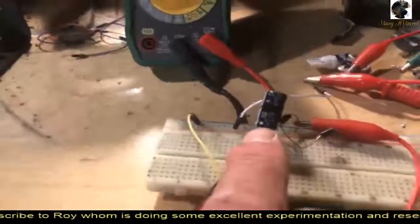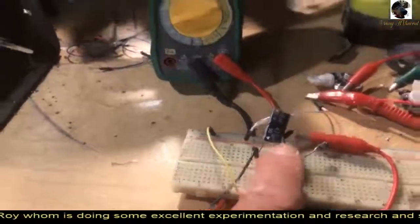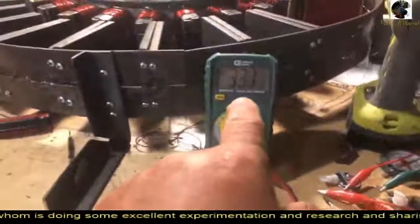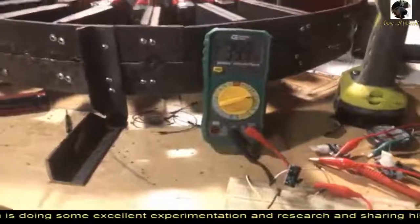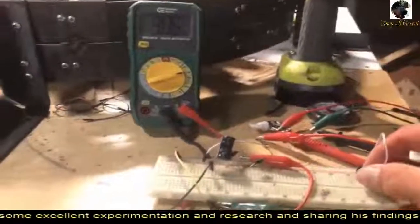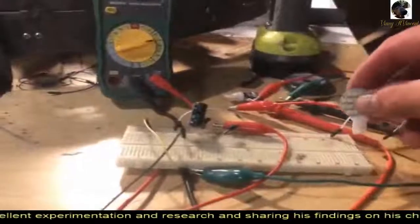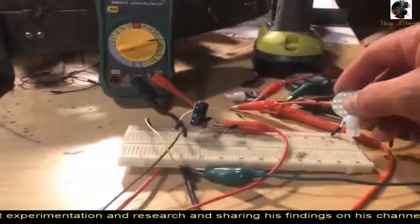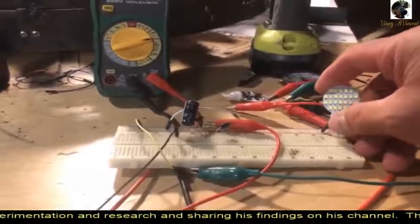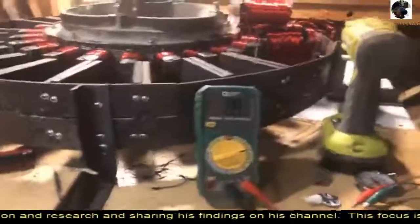Capacitors here that we have are 50 volt, 470 microfarads, 50 volt. Look at the volts climbing up. So what I've been doing is using the light, which is a 4.5 watt. It takes 12 volts to run it. I'm using it to knock down the voltage.